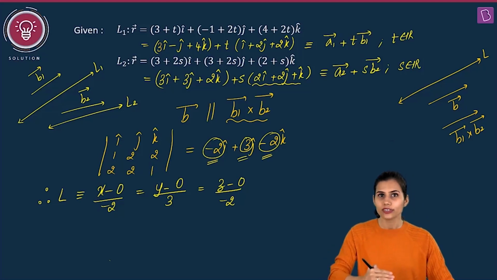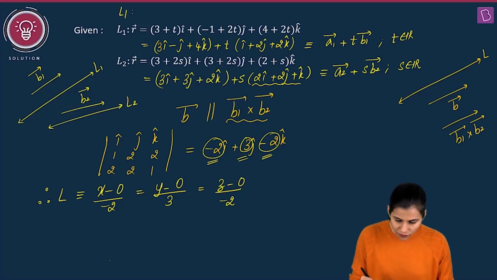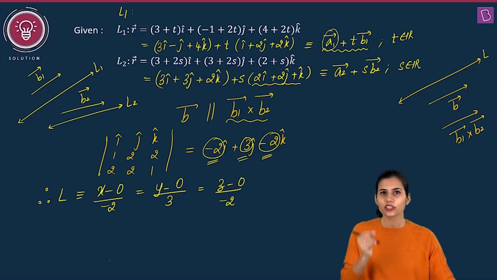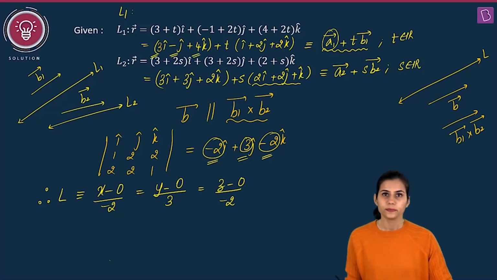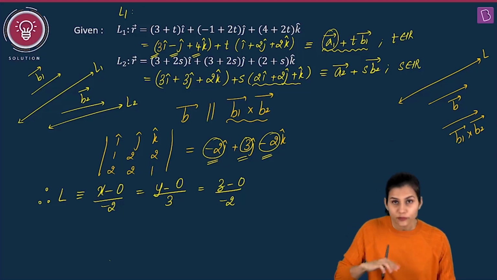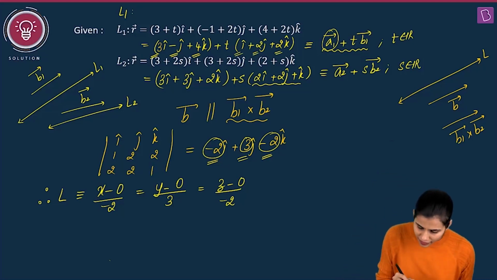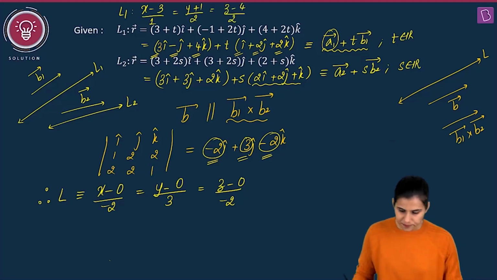Now, in a similar way, I will express the equation of line L1 also. Realize the equation of line L1 is a1 vector plus t times b1 vector. In here, a1 vector is just the vectorial representation of the point which is sitting on line L1. So my x1, y1, z1 will be nothing but 3, minus 1, 4. And the direction ratios A, B, C will come from the b1 vector, so 1, 2, 2. So my equation of line 1 will look like (x minus x1) upon A equals (y minus y1) upon B equals (z minus z1) upon C.